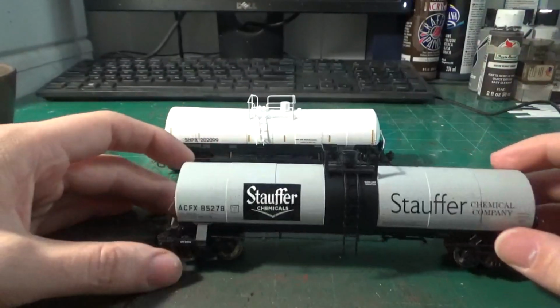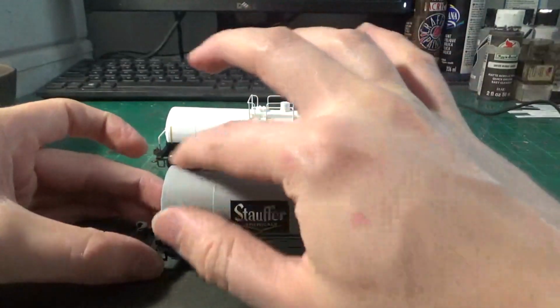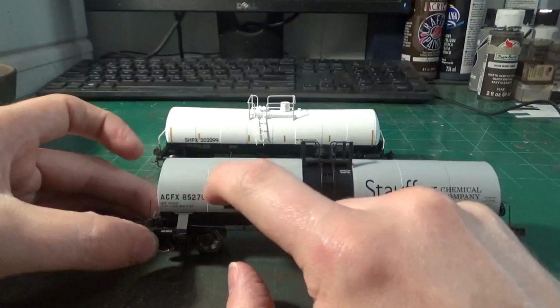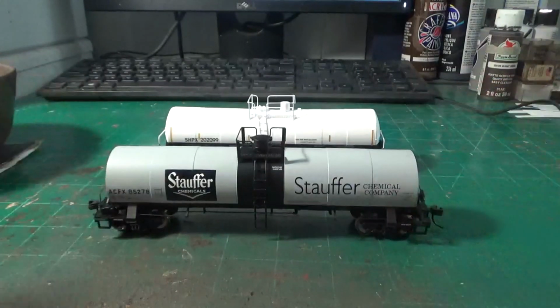I suppose if you wanted to, you could try to sand these down, but that's an awful lot of work. It's also an awful lot of work to have to reskin the car body again, but I would rather do that than try to sand all this down because it would just be uneven. You'd have a lot of scratches and stuff that you'd have to try to fix, and I just don't want to deal with that. So that's going to be the easiest way to do this.